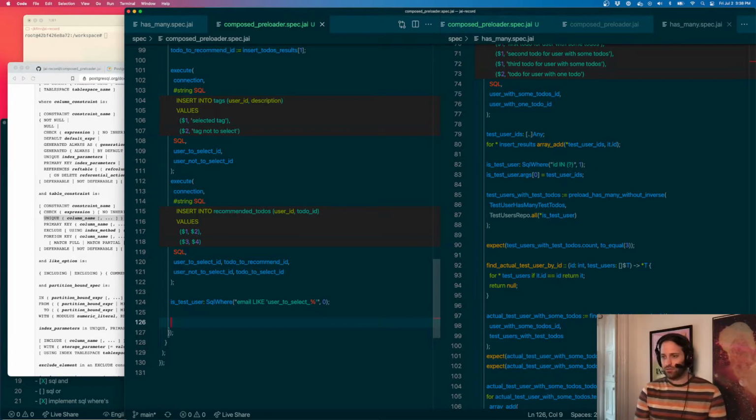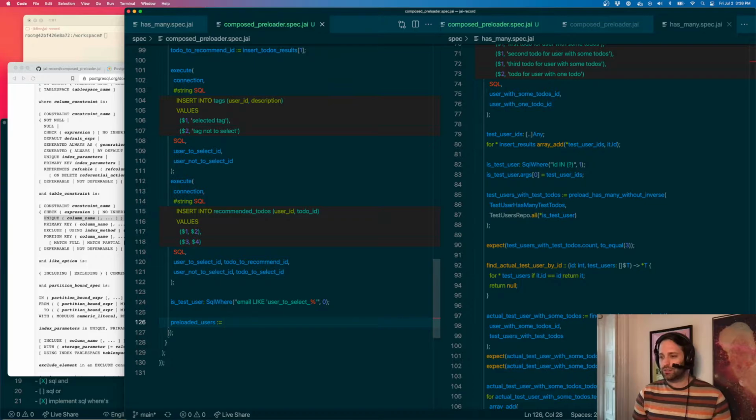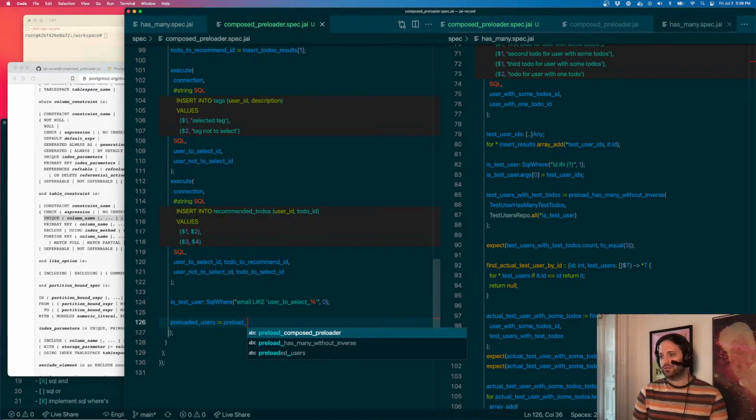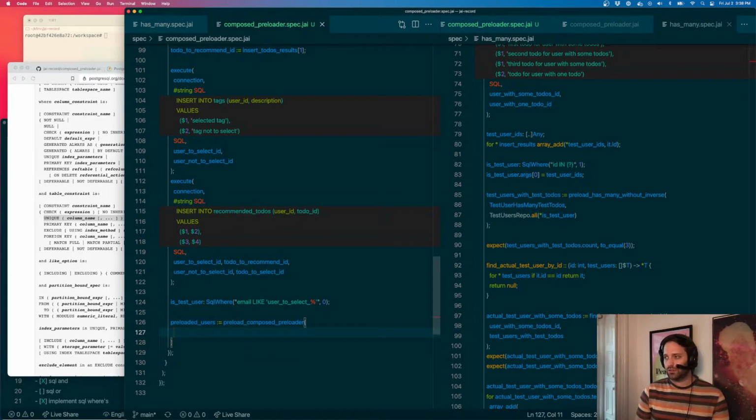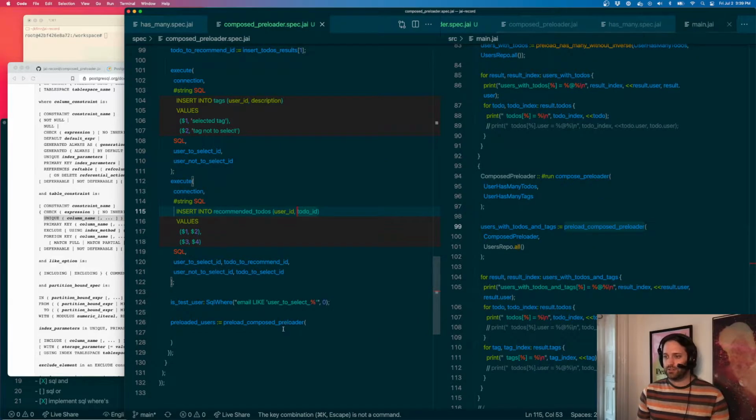Okay, so let's do preloaded users. Oh, right, we gotta configure our whole preload. Alright, let's run it in one big procedural, one big declarative thing and see how that works. So preloaded users is going to be preload compose preloader on, what is the syntax that I need?